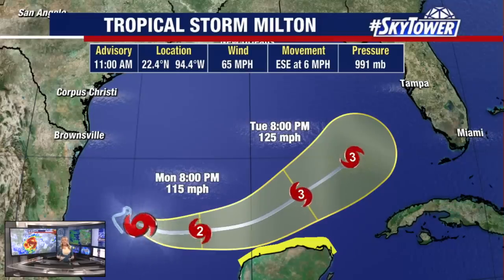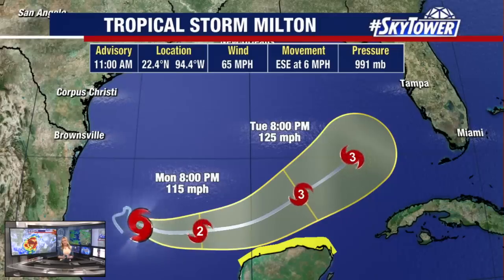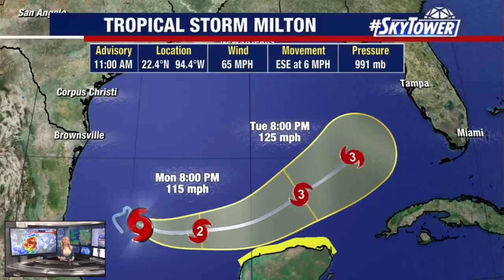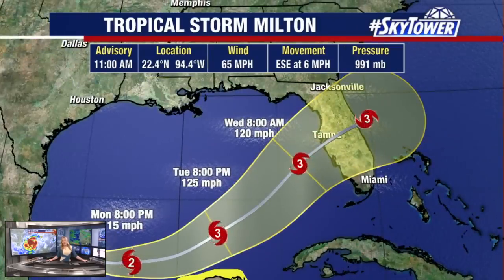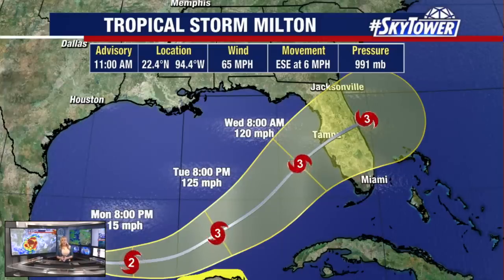So today and tomorrow really is a critical time frame as we focus in on the important details of local impacts here. And as the storm gets more organized, we have hurricane hunters flying out in it, so we're going to continue to get more information and focus in on where we're fine-tuning that potential landfall to be. Because with a storm like this, a small difference of, say, 10 miles in where this makes landfall makes a very big difference.